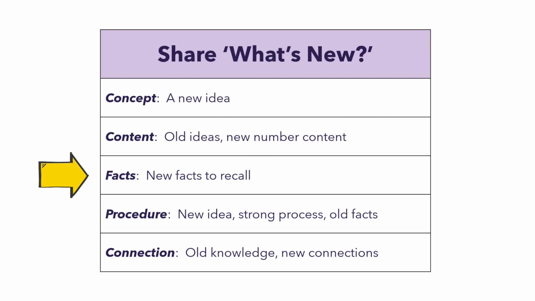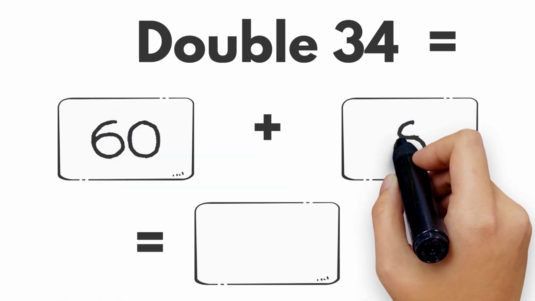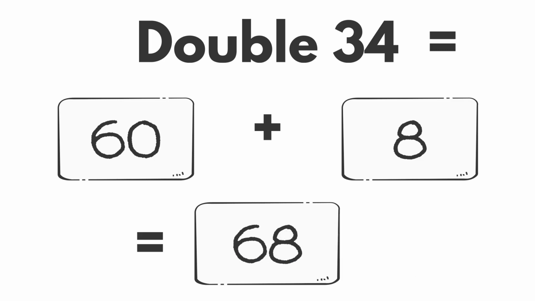Okay, so our fourth type of new knowledge is a new procedure. It's really a subset of a new idea, but it has a particularly strong process behind it. And whilst we could say that reciting 7, 14, 21, 28 is a procedure, what we're really referring to here is a new calculation process that involves two or more mini steps, such as doubling a 2-digit number, or adding a 2-digit number to another 2-digit number, or multiplying a 1-digit number by a 3-digit number.